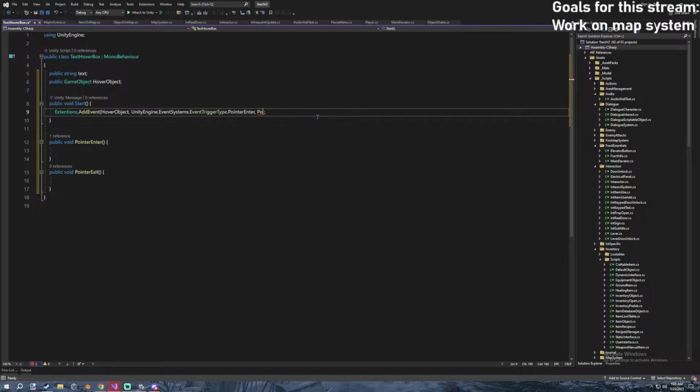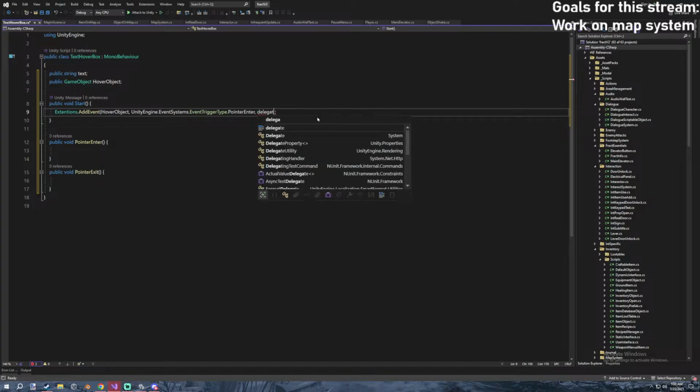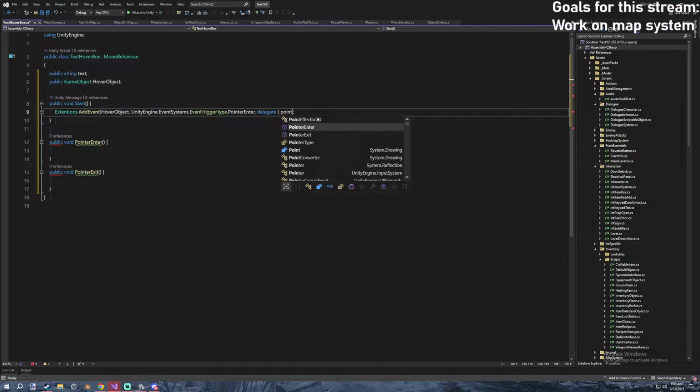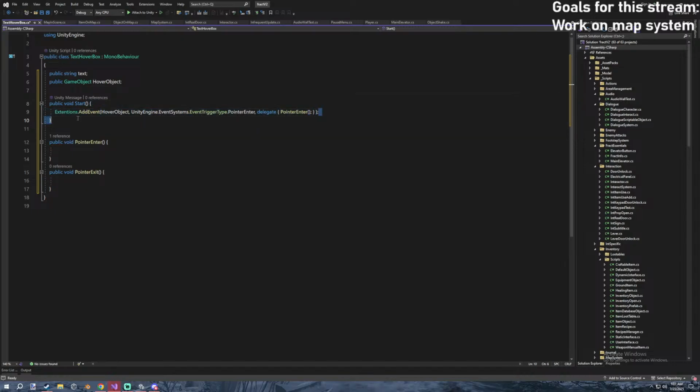I think you're supposed to write delegate pointer. Wow, okay, I actually remembered how to do that.